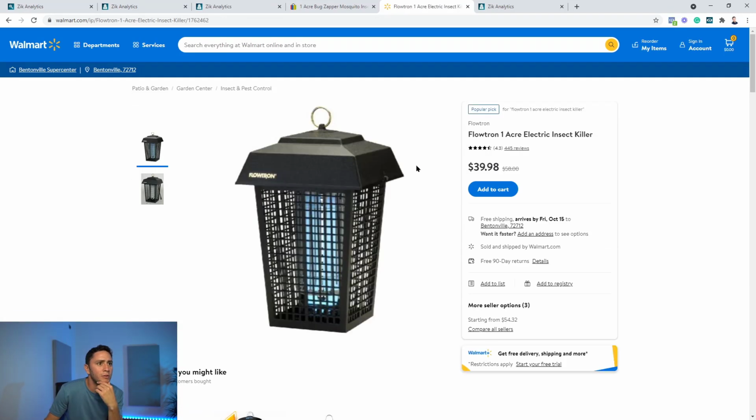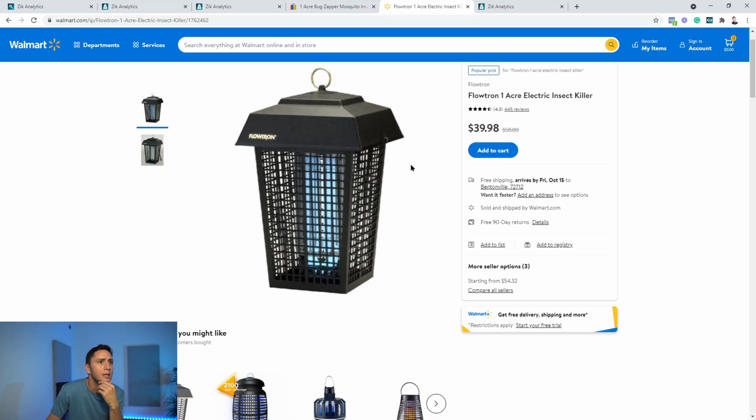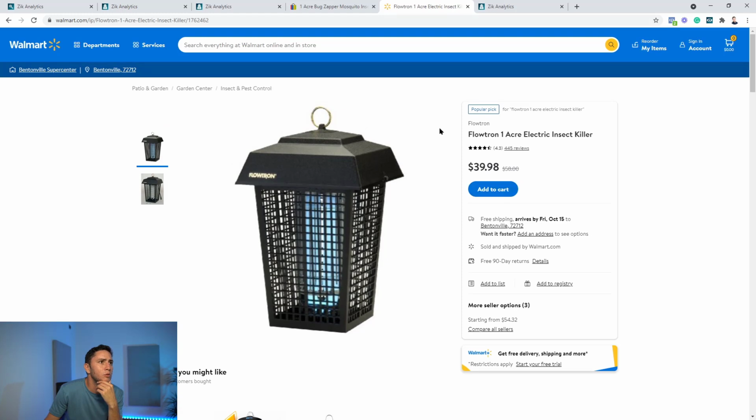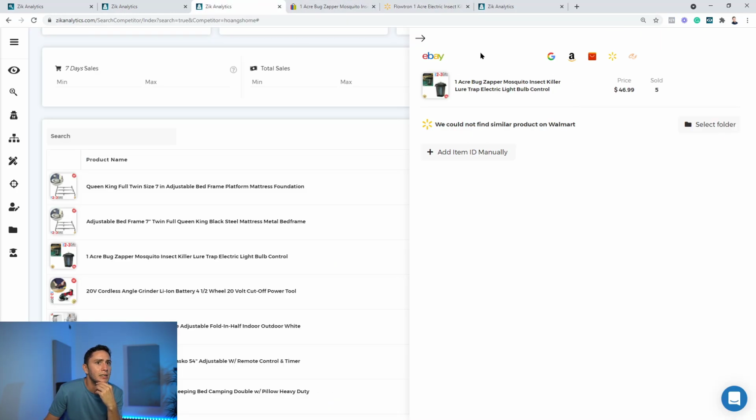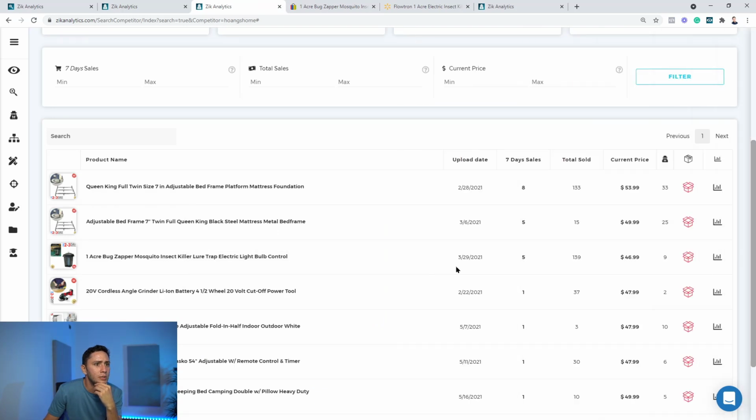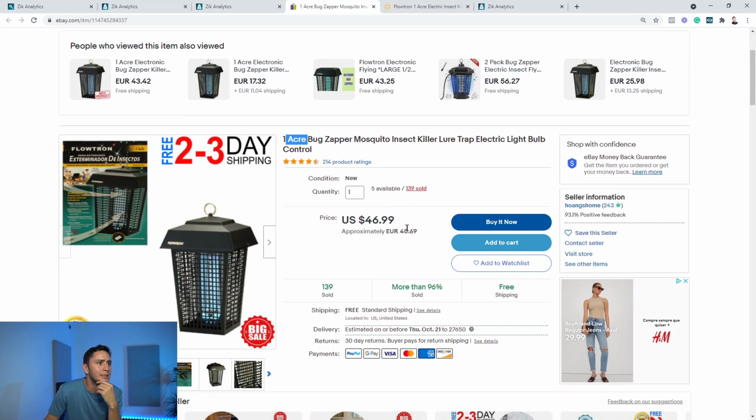We calculate the profit before, it was around $2, so it's around 7% profit without backend profit, so it's quite good for Walmart. So what we have left to do is see how much we can be competitive. In terms of demand and competition is good. Demand is good. 5 sales in the last 7 days, only 9 competitors. Now is to look to the listings and see, can we have a better price?